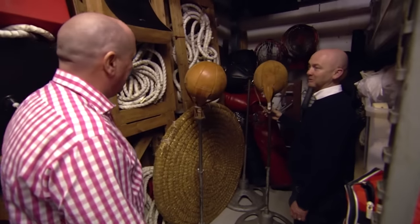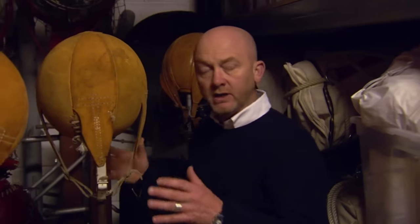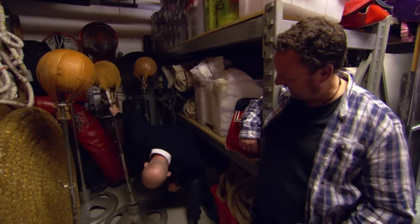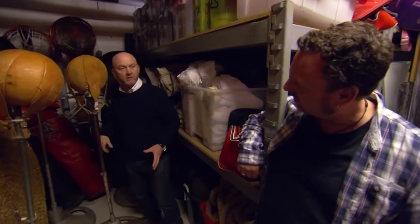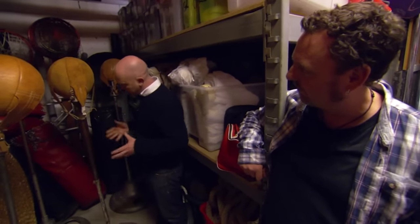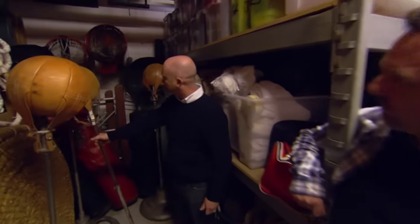Punch bags. Are these for sale? Not really, to be honest with you. I like that a lot. What would you use them for then? It's just decoration. That's really nice. It's just a feeling that they give out to people. Do you know when you're doing a shop interior or a house or a club? It's got a macho feel to it. It's masculine, it's sporty, it's engineering, it's leather. It's got all those bits that we're already looking for. But these are the sort of things I want to buy.